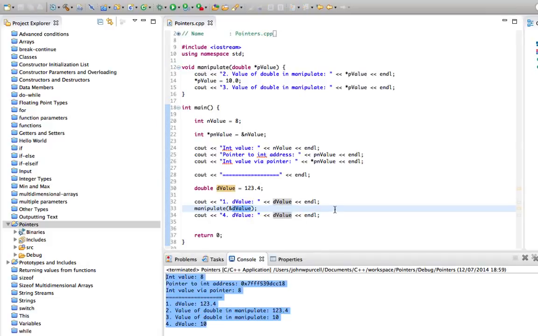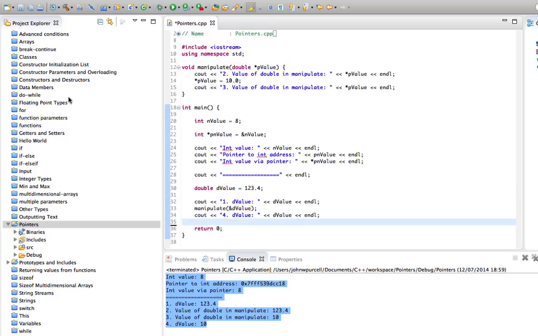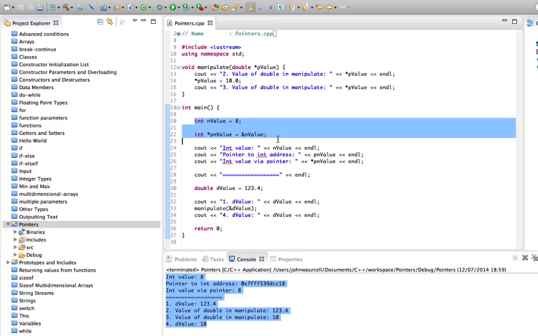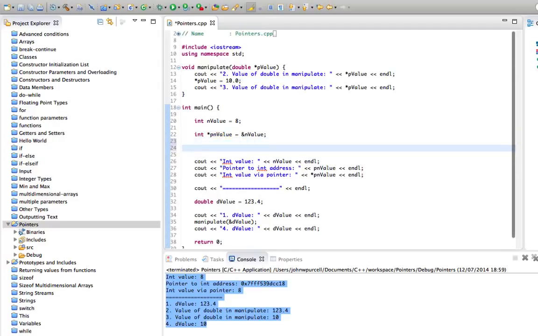So that's it for this tutorial, and I'd highly recommend that you practice this yourself. So just do what I've done here. First, try typing out a value, whatever you like. Could maybe try an int or a double. That's probably simplest. And then try declaring a pointer to that value, like this, and try using the pointer to change the value. So of course we could change the value here using the pointer as well. We could say star p-n-value equals some int, like that.